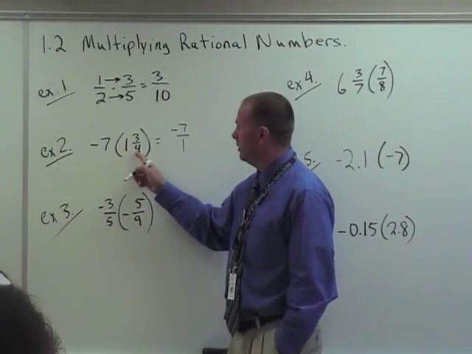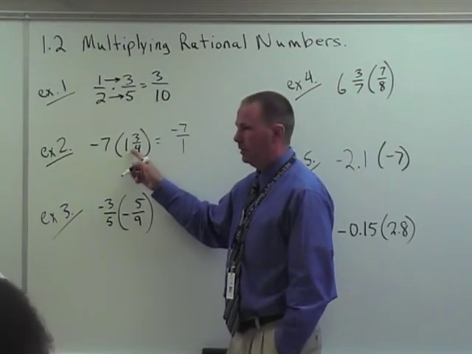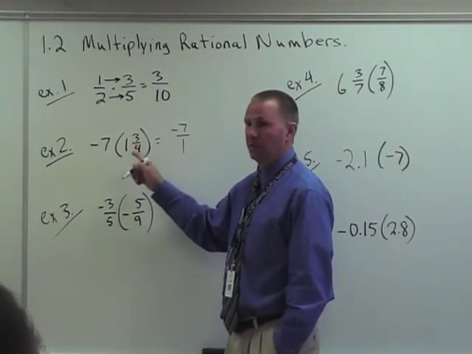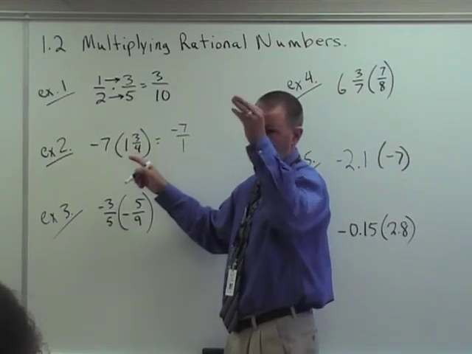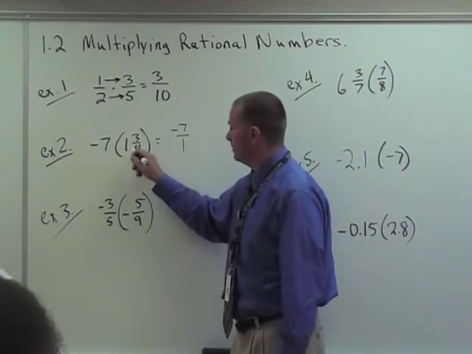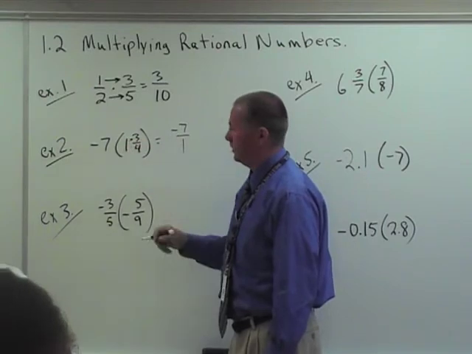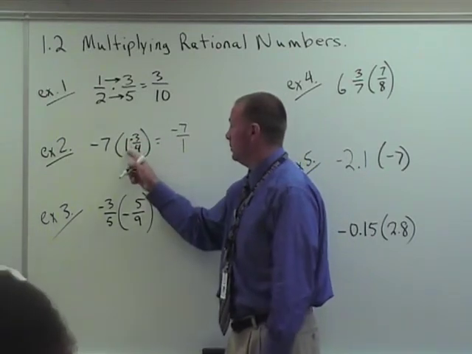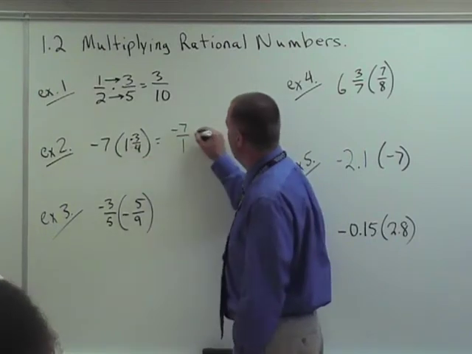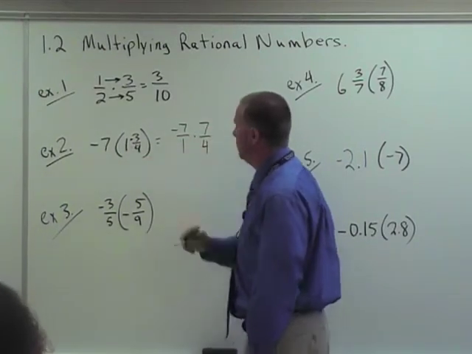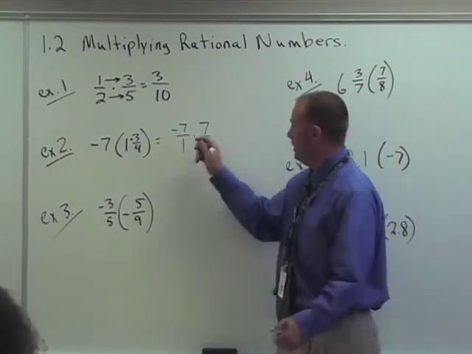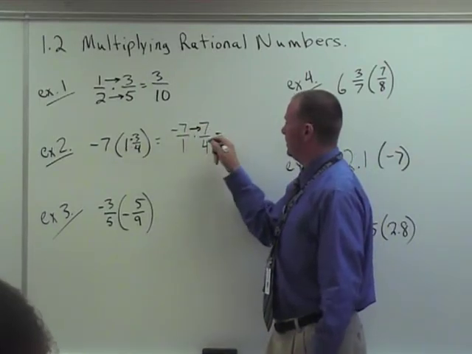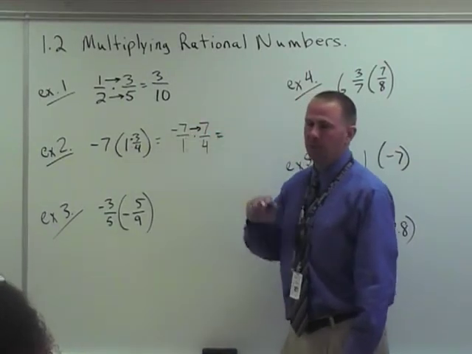Okay, that's right. Who wants to make it? Yeah. 4 times 1 plus 3. For those of you, which I know there's some of you in here that forgot how to do that, 4 times 1 is 4, plus 3 is 7. 7/4. Denominator stays the same. All right, now multiply straight across. What is that? 49. -7 times a +7.